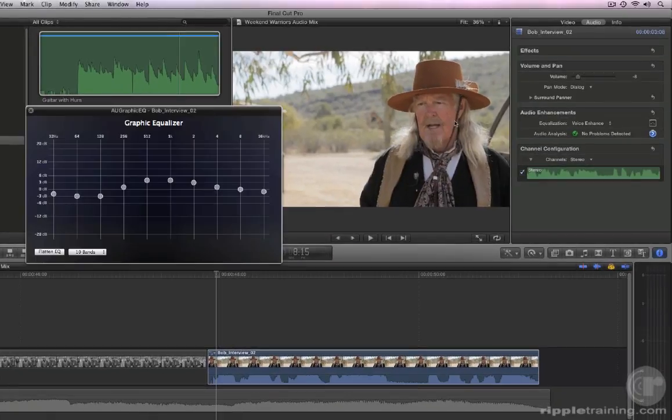This window presents frequency ranges from 32 Hz to 16 kHz horizontally along the top of the graph. The decibel level for a given frequency is presented vertically along the left side of the graph. Human voice falls typically between 80 Hz to 2 kHz. As you can see from these gain faders, the center or mid frequencies are boosted to form a curve just above the 0 dB crossing point.